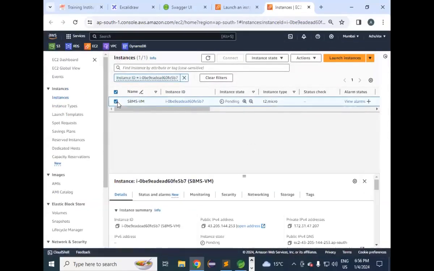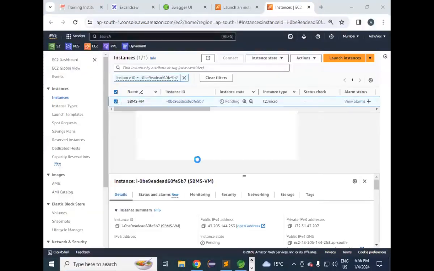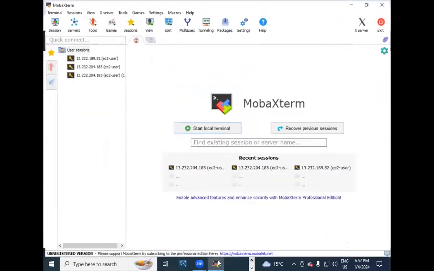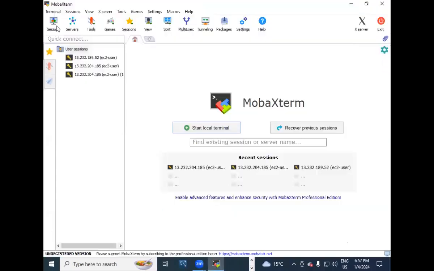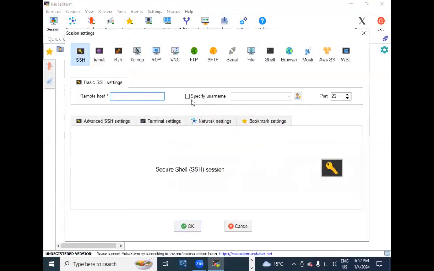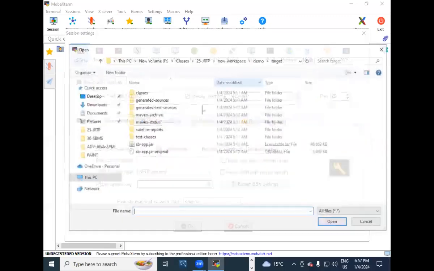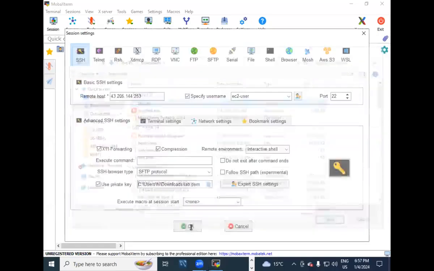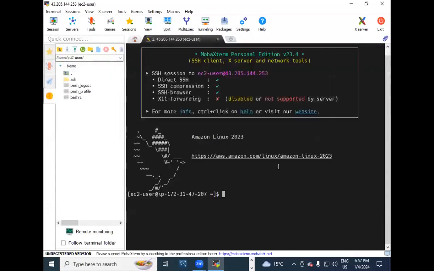Let me connect with this machine by using MobaXterm software. Yes, I connected to this Linux machine.